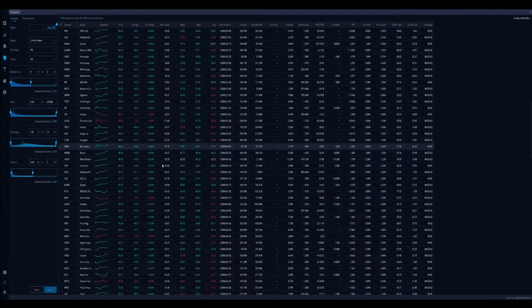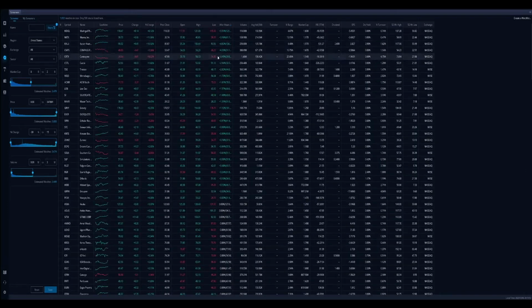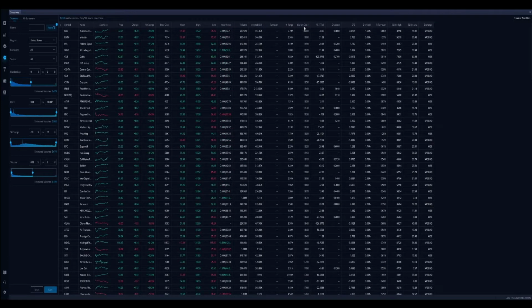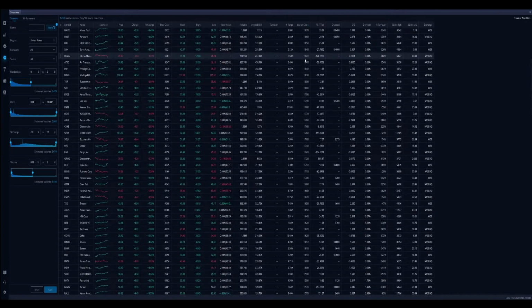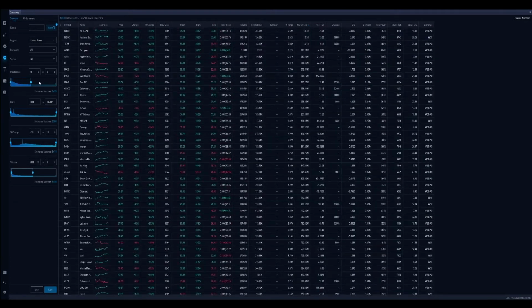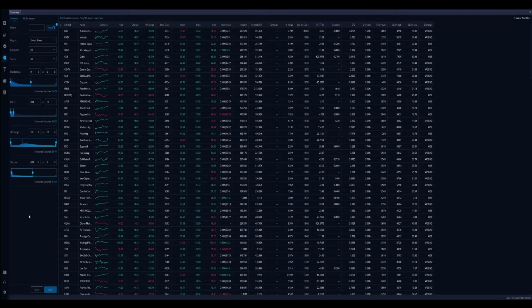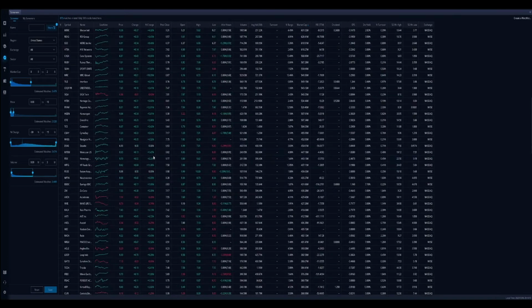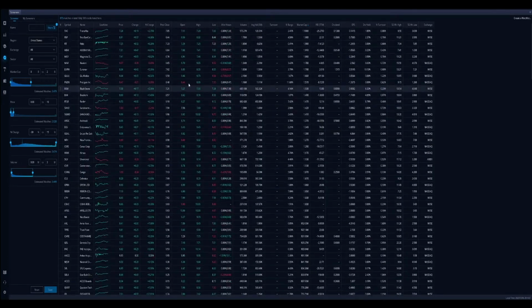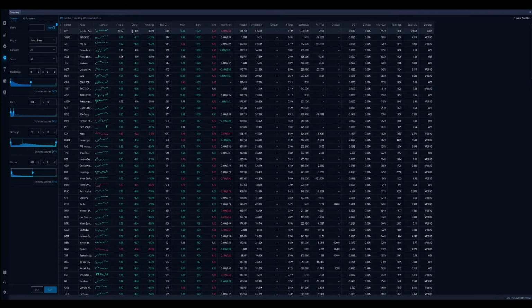Already our list will show us specific stocks, and you can see right here at the very top there is volume, average volume, and market cap. We could order this, and the very top would go to almost 2 billion and go underneath, since we set our limit to 2 billion. Now for price range, if we are swing trading, you would want to consider that anything under $10 is considered a penny stock. So we put 10 bucks right here for the range, and we're already minimizing our list more and more. So now we go back to price, and it would only cap out at 10.